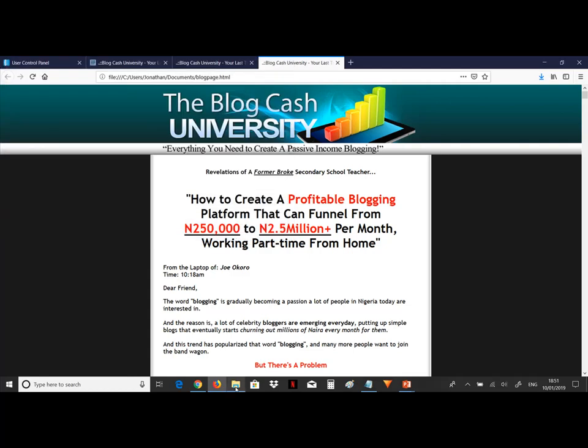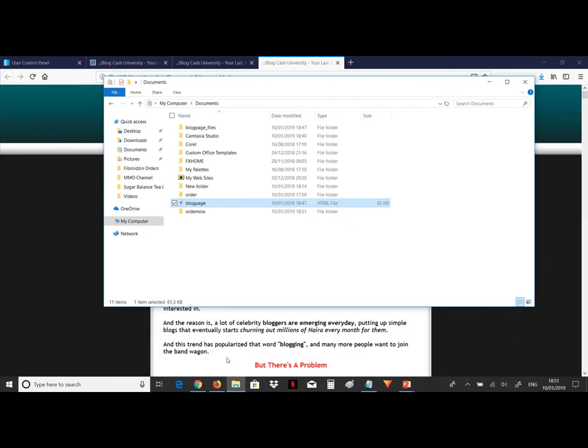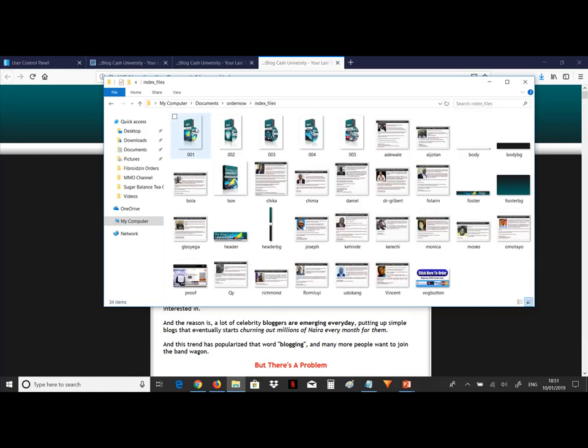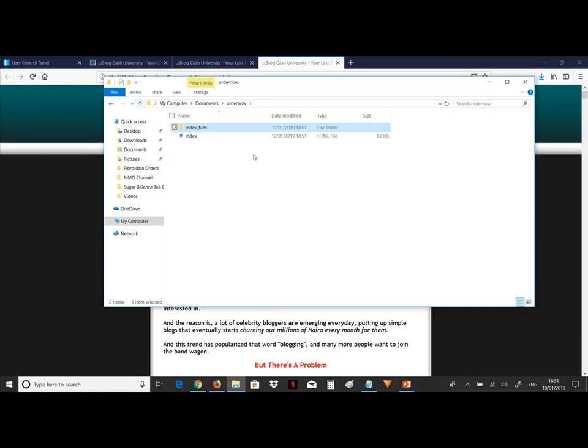So what you do now is, let's go back to our order now, the new folder that we created, and see what happened. Now you see that we have the index page here that we saved, and another file called index underscore file, which is actually a folder containing all the pictures on the page.